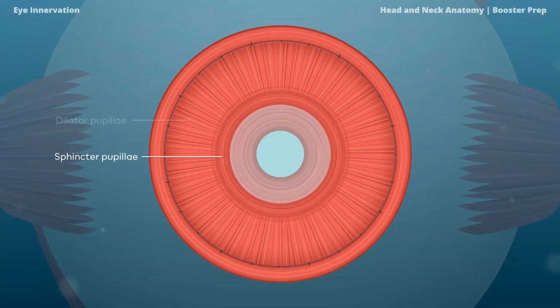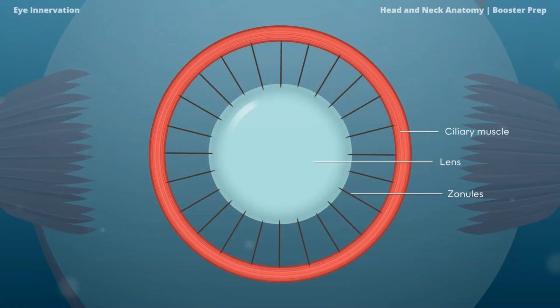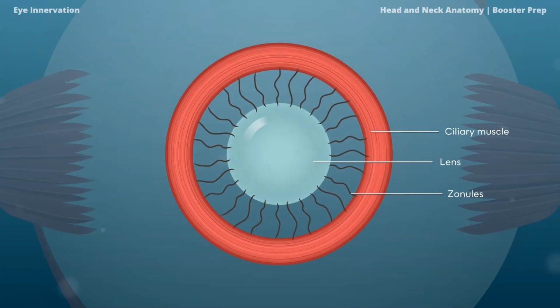And finally, we're going to move on to the ciliary muscles, which is a smooth muscle that contracts to make the lens more spherical in near sight accommodation. This does not impact the pupil size like the other two do. It is innervated by parasympathetic short ciliary nerve fibers of the oculomotor nerve.